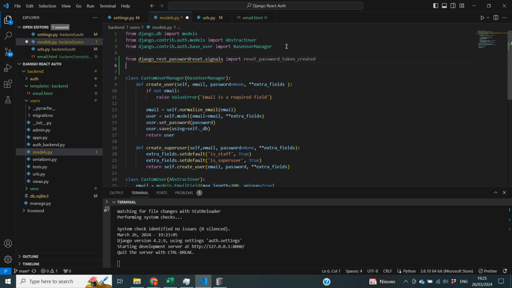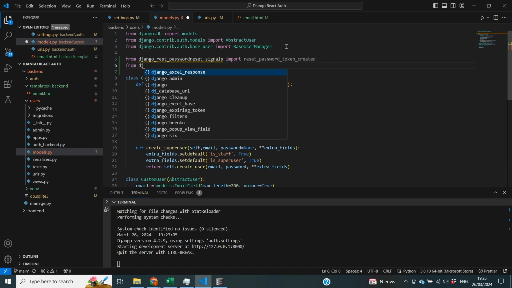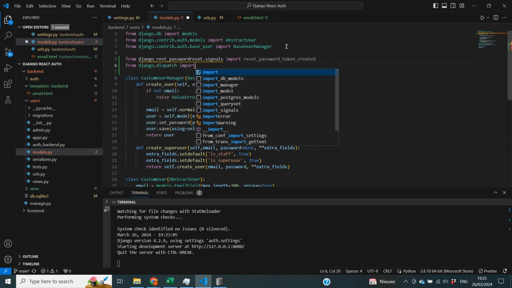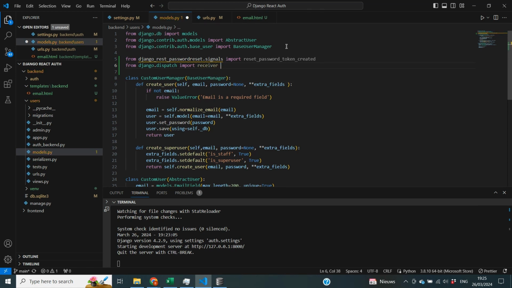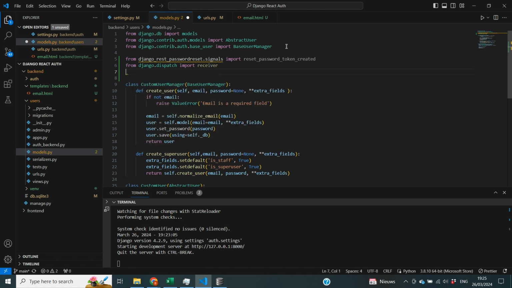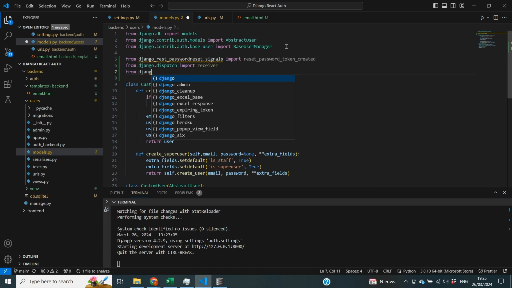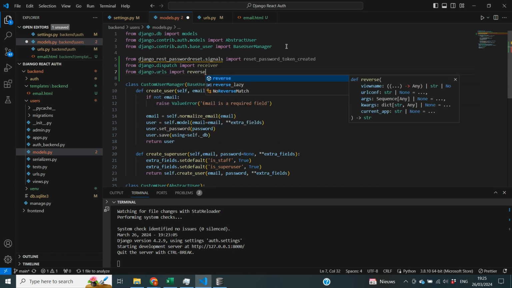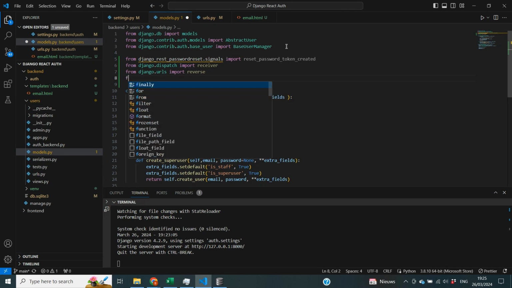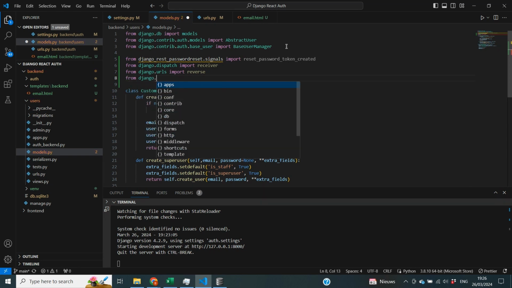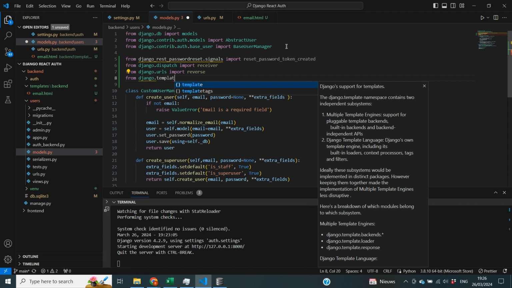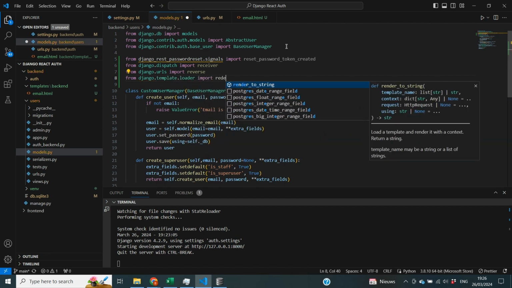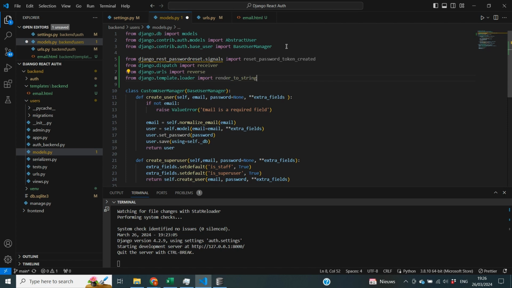The next thing that we're going to import is from django.dispatch. And we're going to be importing the receiver. And we're also going to do from django.urls import reverse. And from django.template.loader, we're going to be importing render_to_string.